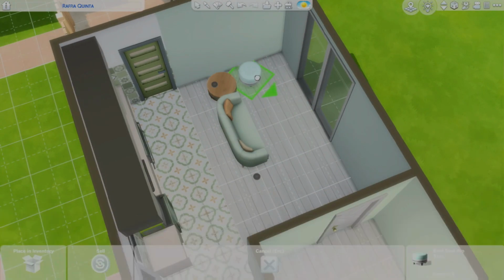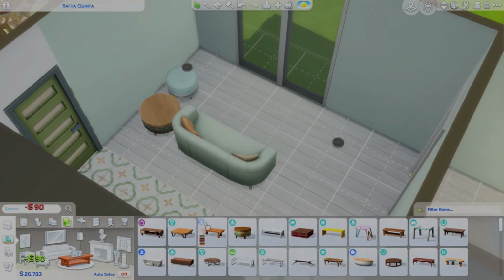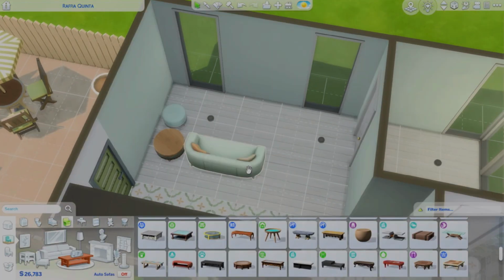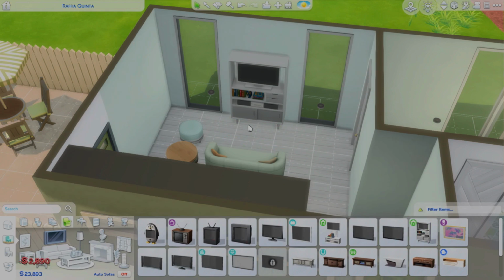And then I use the Dream Home Decorator stove top and the built-in oven. And you can actually prepare food on top of the Dream Home Decorator stove top thing, which is pretty cool. We've got a small little living room here for Devin's apartment.